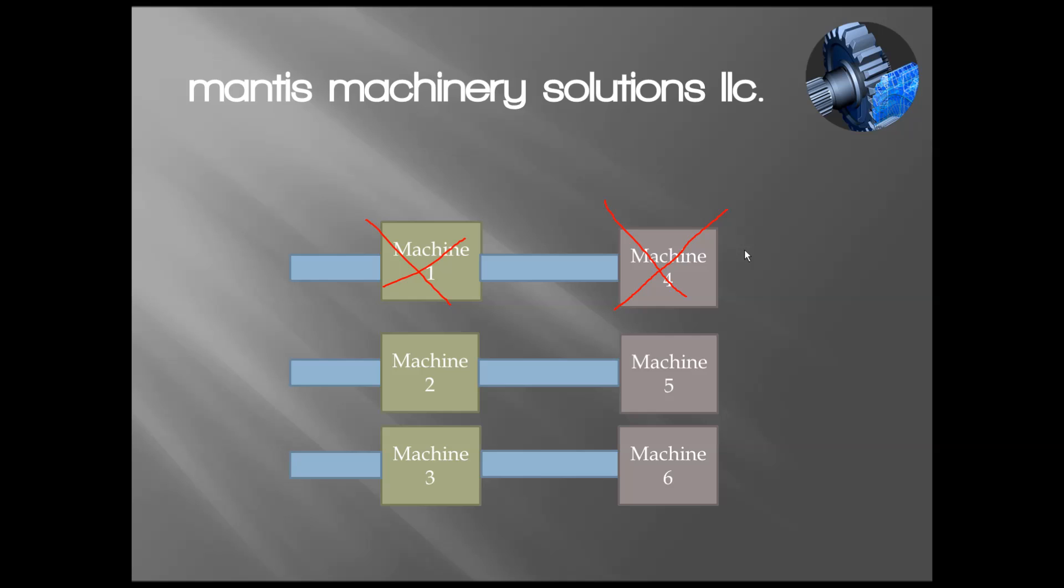The much better system would be to change the way this is configured. If I said earlier there could be a three to two ratio, I could try to make it a little bit better because that extra machine that I didn't really need cost a lot of money. I could put two of these machines into one here. But still, you realize that's a problem too. Machine five is going to have a little bit of idle time, and machine four is going to be overworked. Some parts are going to be stacked up waiting to go into machine four.